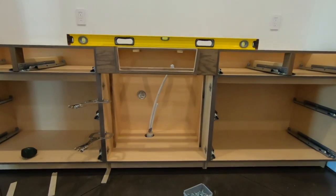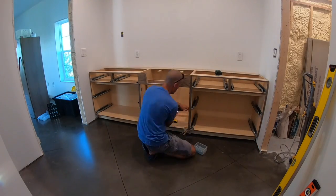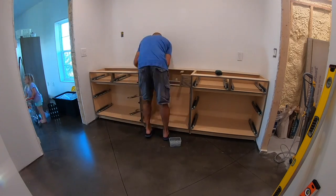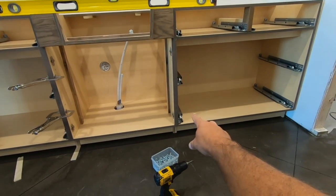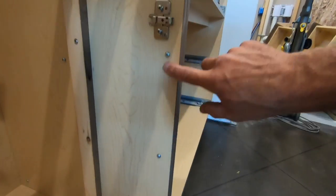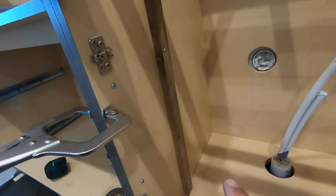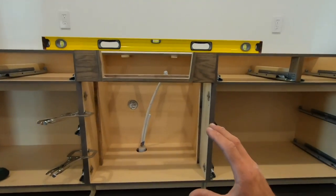All right, guys, so this is my last set of cabinets to install. And I hook all three cabinets together and then I level it, because by hooking them all together, I square them up each individually to each other and then I run screws through them. So I have screws through here, a row in the middle and a row in the back, and then I do it on that side. And what that does is it makes one cabinet.